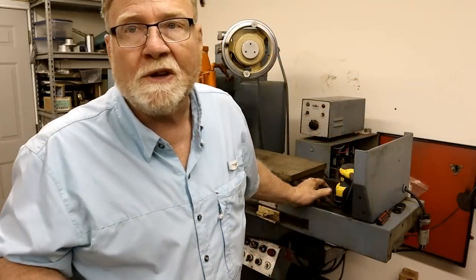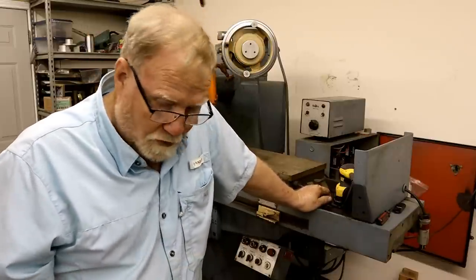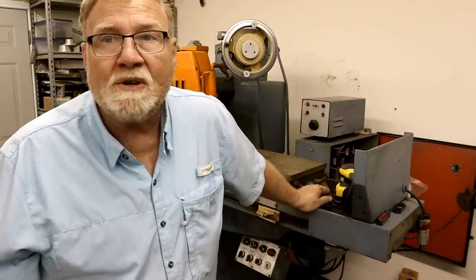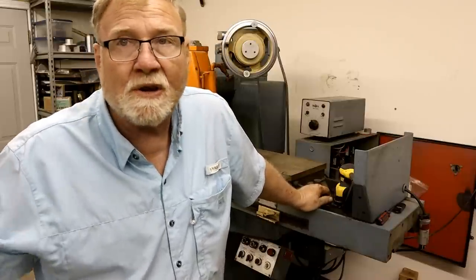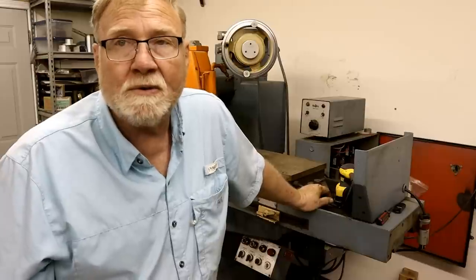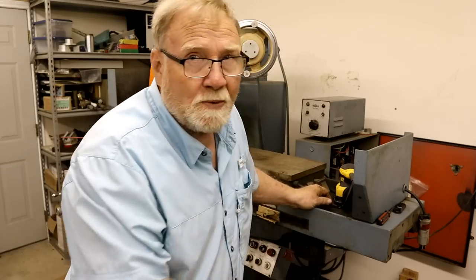Ta-da! Now that I've got the feet on it, I need to level it. Who knows what this old slab is? This was the quote-unquote heavy-duty slab when they put it down, but there's two kinds of concrete: concrete that hasn't cracked but is going to, and concrete that has cracked. That's what happens, especially when you put 5,000 and 6,000 pound machines all over your shop.